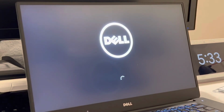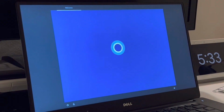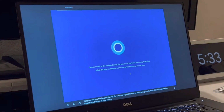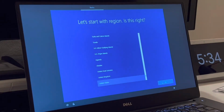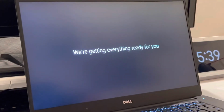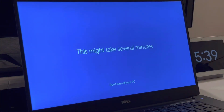Alright, this should be the final boot screen, and we should now see Windows 10 setup. There we go. And it's just as simple as following the on-screen instructions to set up Windows 10. We'll be back once that completes. Okay, Windows is almost done installing, so we'll let this finish so we can get into the computer and start updating the system and getting all the drivers needed to make this computer normal again. So we'll be back once this setting up screen is complete.